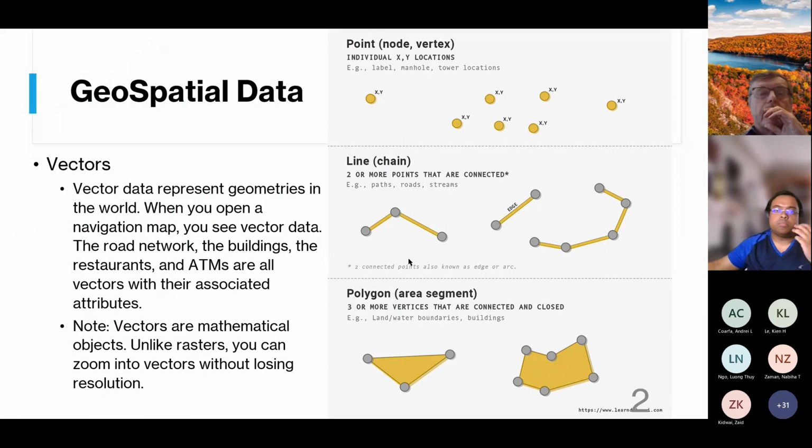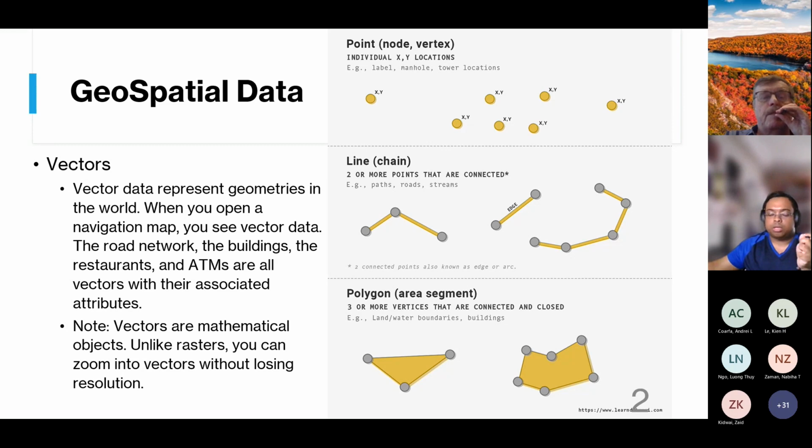So first of all, if you have not used any kind of geospatial data before, let me give you a very quick introduction to the two types of data that are usually present. What you'll be using in your group project, the earthquake data set, is a vector. Vectors are geometries, right? So when you open, for example, your Google Maps and you see the road networks or you see traffic details and anything like that, those are all vectors, and those are what you will be working with here. And vectors are represented as essentially three types, right?